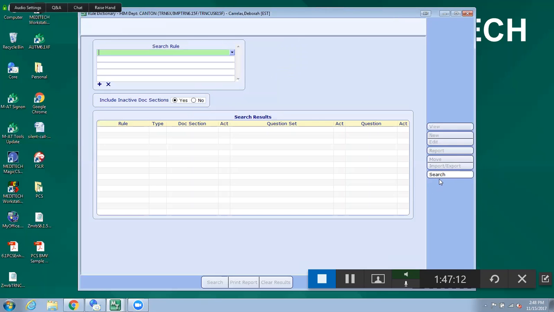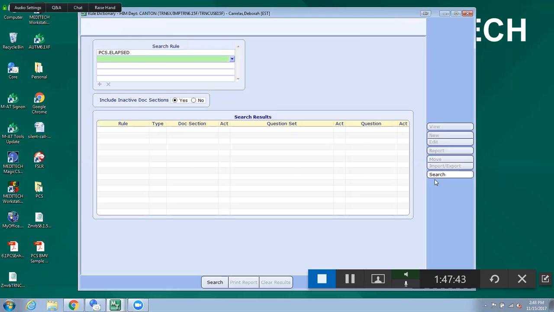So the next one I wanted to go over is search. This is very, very new. Anytime I would do a rules presentation, I would always say, make sure you use your notes section to put what documentation section you have this rule on, because there's no report for this. After saying this for a very long time, it was finally realized that we needed something for this. So we have it now.